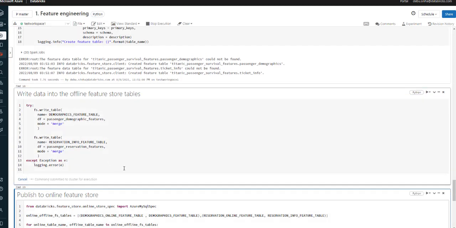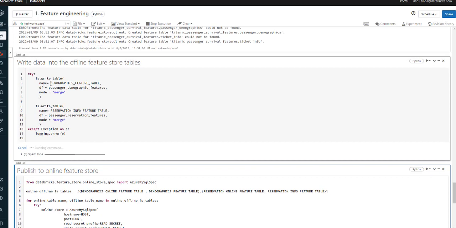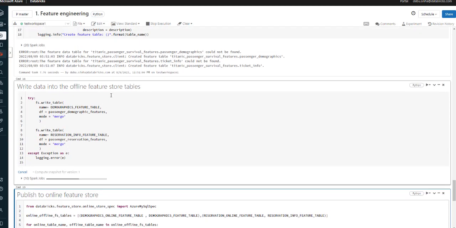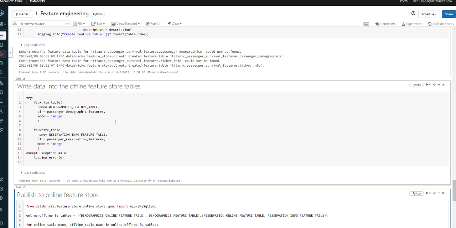Here, what I'm doing is, for any new data that's coming in with the merge mode, it will see if the passenger ID is already in the table, and it will merge the new data. In this dummy data set, it doesn't make any difference.